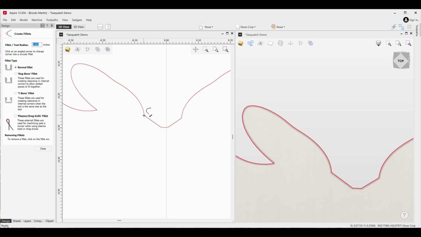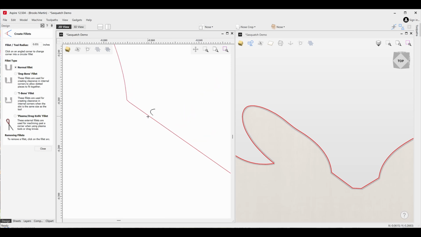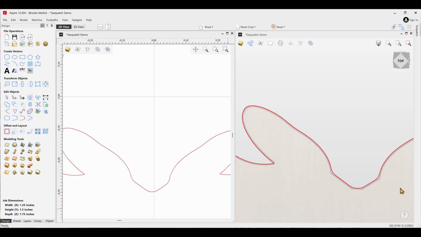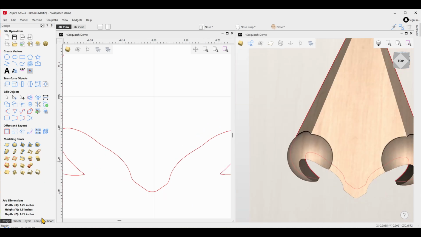Excuse me, a 32nd. Zoom in here. Okay, so let's back out here, and we're gonna go into the componentry.